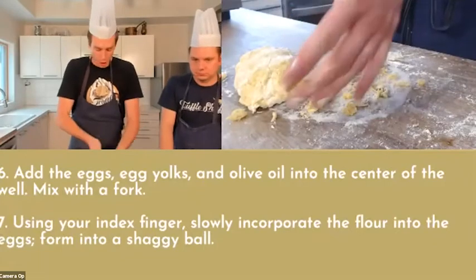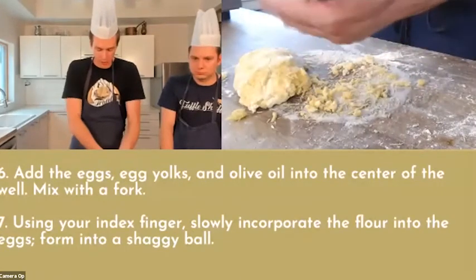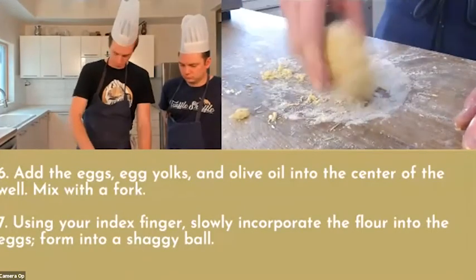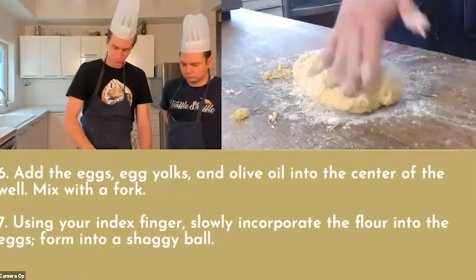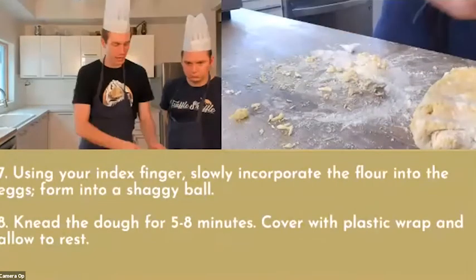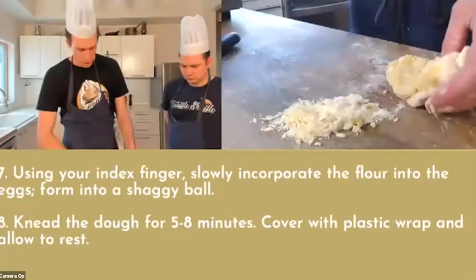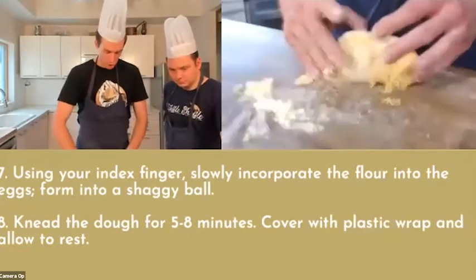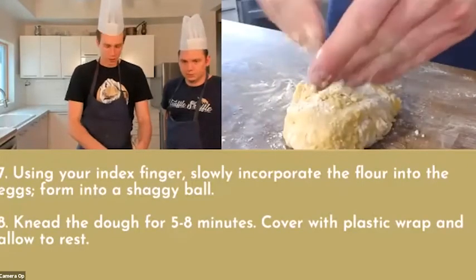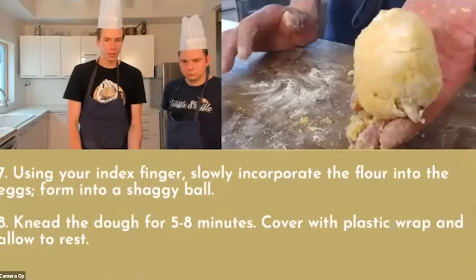Exactly. So what you want to do is if you have a little bit of pasta dough left in your hands, right? You basically just want to rub your hands together and get kind of those pieces off, right? And you want to come in here and press them into that dough, okay? I just need a little more flour. So we want to come in here. We want to press all this that's on my cutting board or on my countertop into my dough, okay? So sometimes because it's sticking a little bit, you just come in with a knife, right? Scrape everything up, okay? Basically, you want to fold it all into that dough. Nice. All right? Nice. So there you go. What we're kind of doing over here is we're forming like a shaggy dough, okay? So as you can see over here, this is what my dough looks like, right?